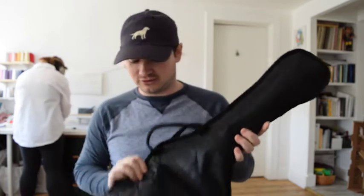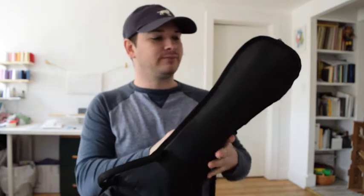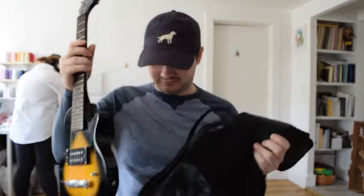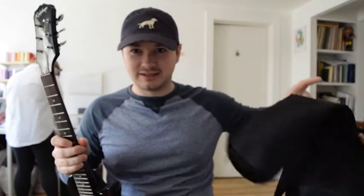I just got this new guitar a couple days ago. I bought it on OfferUp from a 12-year-old kid or some kid like that who rode up on a bike and sold it to me. I had no idea who I was dealing with, but I didn't realize it was a kid.